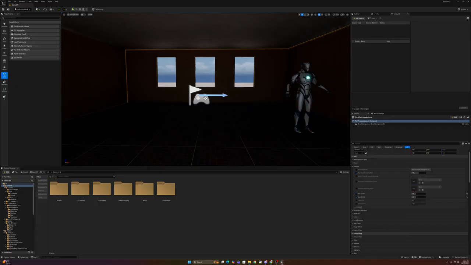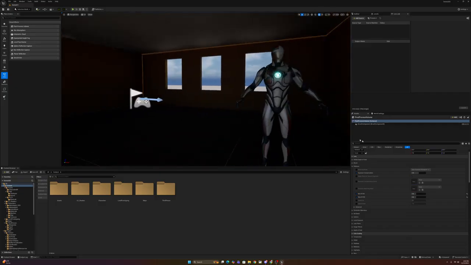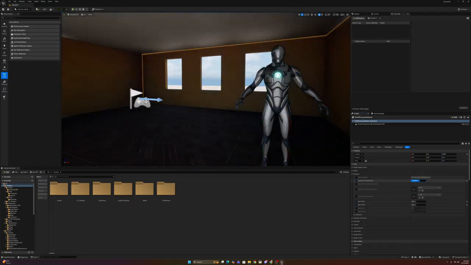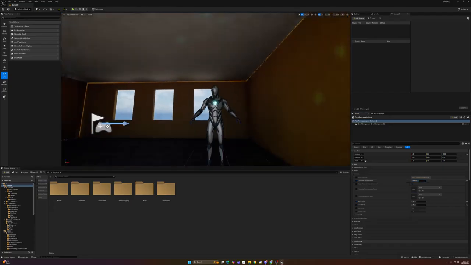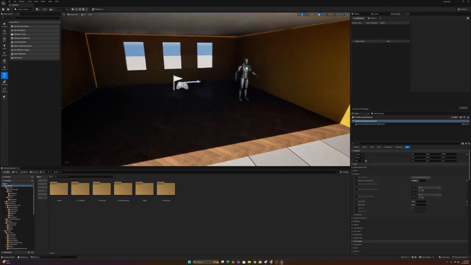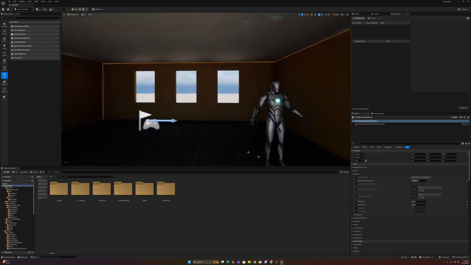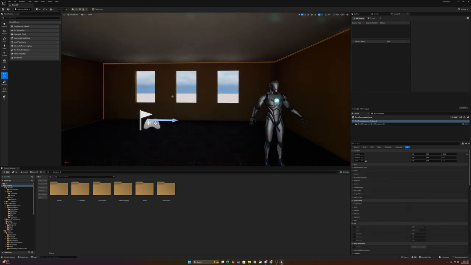From there, if I'm trying to change my lighting, I'll use exposure compensation to bring it up or down slightly. But before I ever try to tweak the lighting, that's the first thing I always do in Unreal Engine: level out the exposure so that it's not fluctuating, because it's really hard to dial in lighting when everything is fluctuating all over the place.